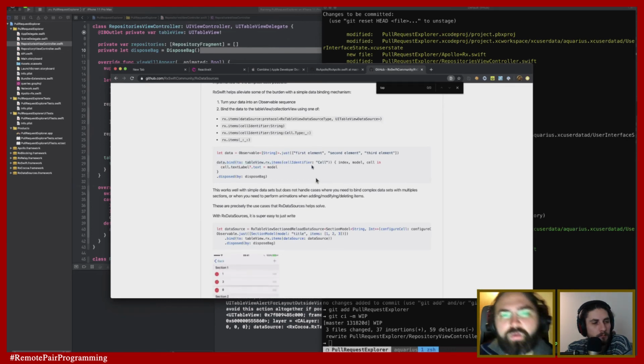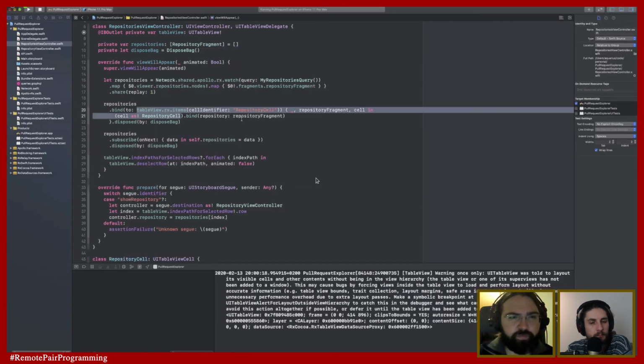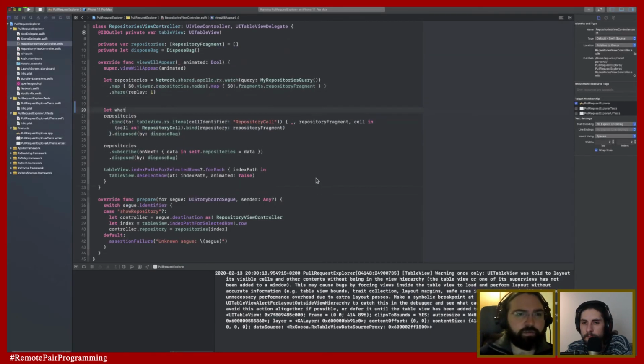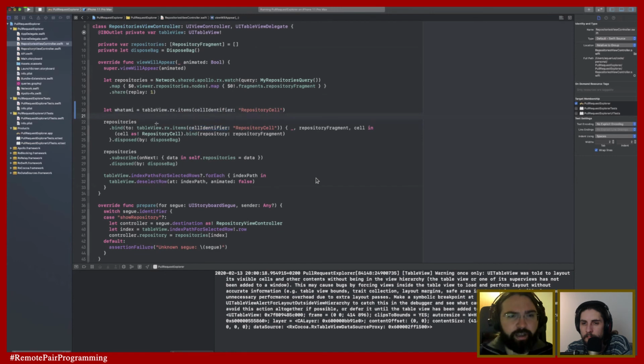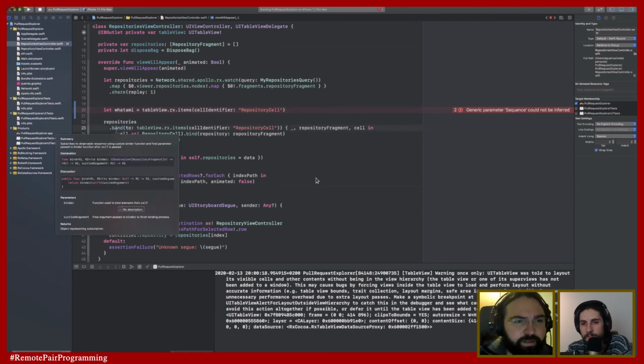I really want to know what this returns. Xcode is a bit weird, so this is my hack: creating a variable and then inspecting the type. But now I cannot infer what this is, the signature bind.